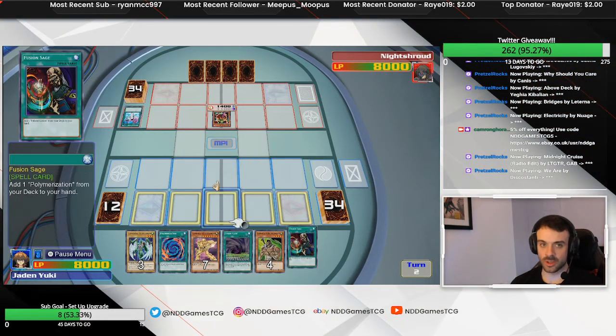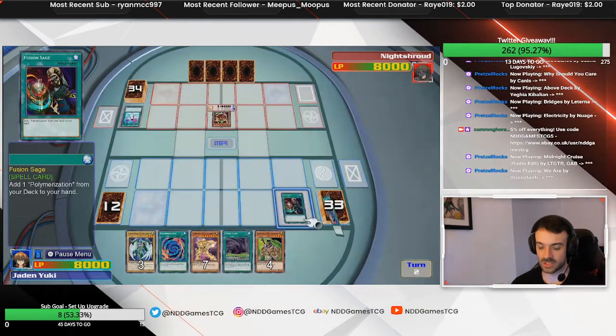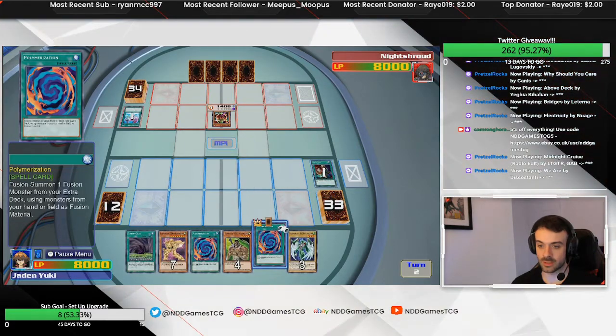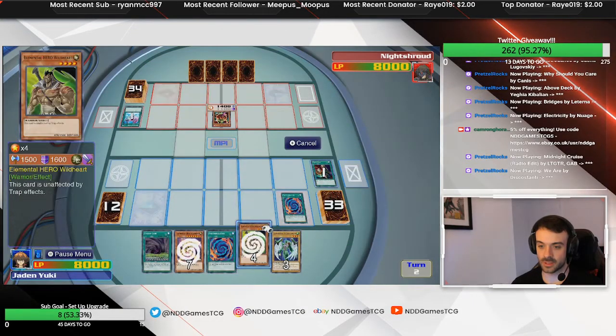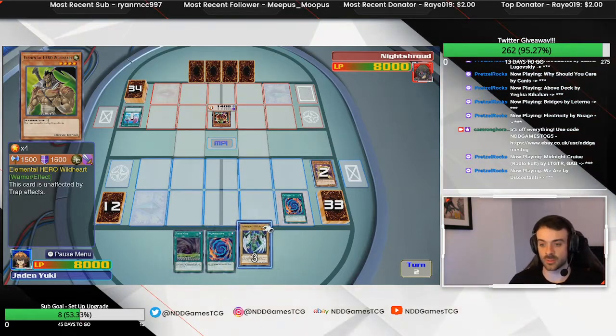So I think at this point we'll go for the Fusion Sage. We'll try and get Polymerization out of the deck. That is our win condition, Fusion Summoning. So we want to do that, and then we can Fusion Summon into the Wild Edge. Get rid of the Wild Heart and the Blade Edge, and then Fusion Summon straight away. Not bad. Turn one Fusion Summon into Wild Edge.